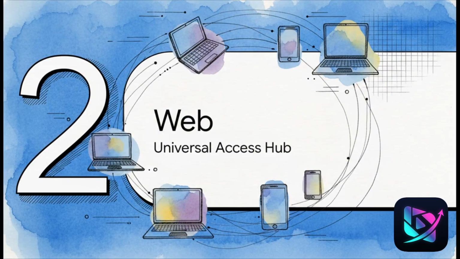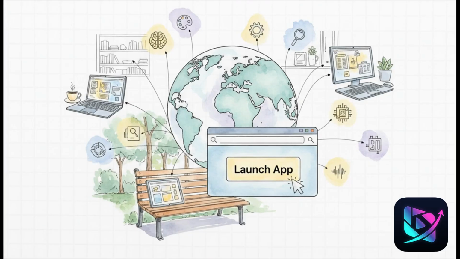Okay, so from the sketchbook, let's talk about the web. If your phone is for capturing the idea, think of the web platform as your universal command center. It's really the flexible bridge that connects everything together. And what's the biggest superpower of the web app? No install needed. One click and boom, you have access to every single one of those 47+ AI models. It's the full power studio on literally any computer, anywhere you happen to be.